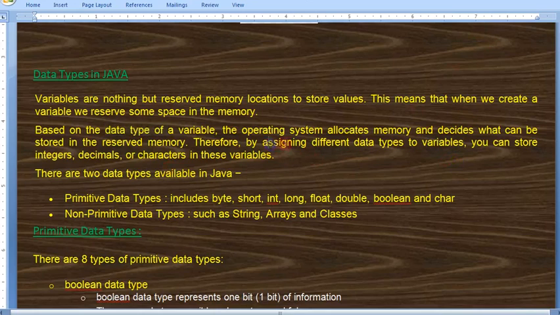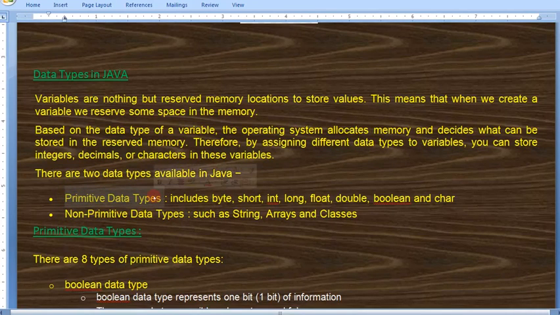Therefore, by assigning different data types to variables, we can store different types of values like integer, decimal, character. So there are two types of data type available in Java, that is primitive type and non-primitive type.